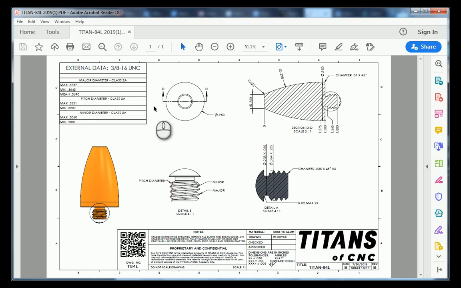Next to it, we have our front view. To the right of it, we have a section view, which is also our right-handed view. If you look at our section view here, we have a detailed view, which can be seen in detail A. In the bottom left-hand corner, we also have an isometric view with its own detailed view, indicating some of our thread geometry here. With that in mind, let's jump into Fusion 360 and create this drawing.